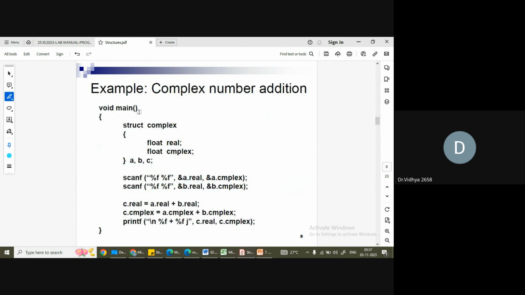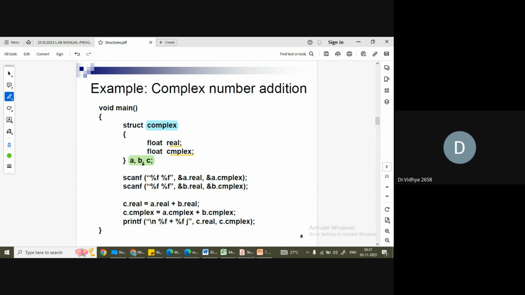Let us come to this example where we are creating a structure. Here the structure name is complex. For this particular structure, we are creating 2 members, real and complex, CMPLX. These 2 are the members of the structure. Then we are creating the variables of the structure.